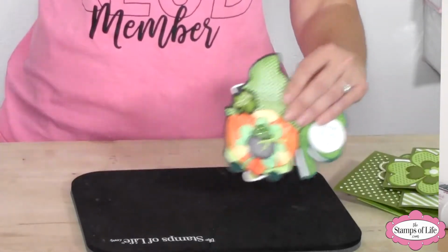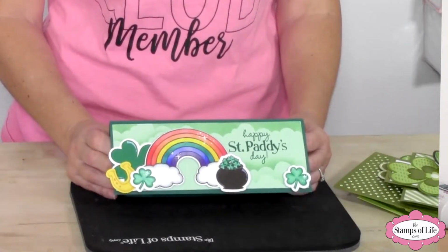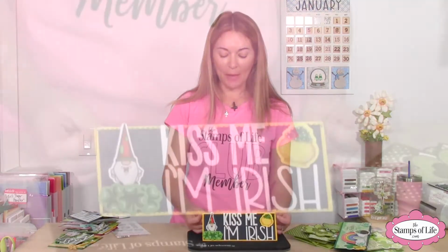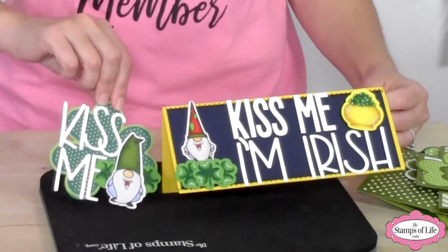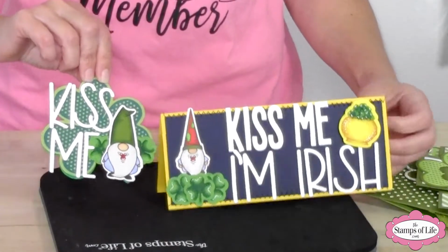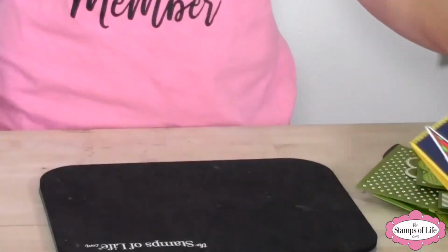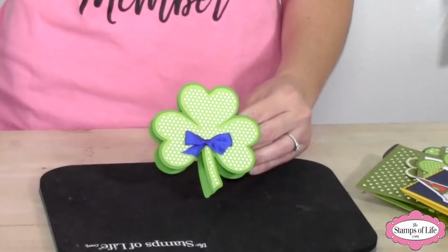Oh, here's a gorgeous one with that fun rainbow, adding that little rainbow on there. Now here's another fun one. Kiss me, I'm Irish. Love that. Here's another one that had the same idea. Kiss me. Isn't that cute with that cute little gnome? It's so fun. Then we have just a couple more. Here's a cute little one just with a bow. It can be simple if you want.